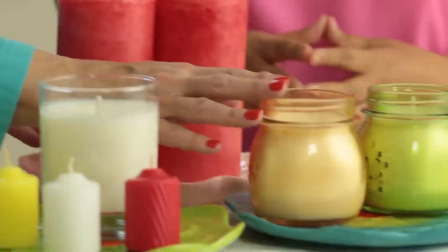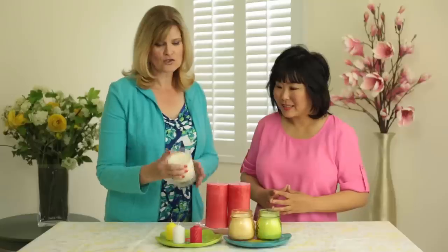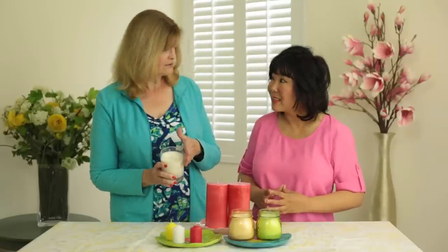There are also candles that are in jars, basically because the melting temperature of the wax is much lower, so they need a jar for stability. These are really nice because they burn for a very long time and the fragrance is great. But the issue is that you can't burn them continuously — if the flame was to hit the glass, the glass could break.